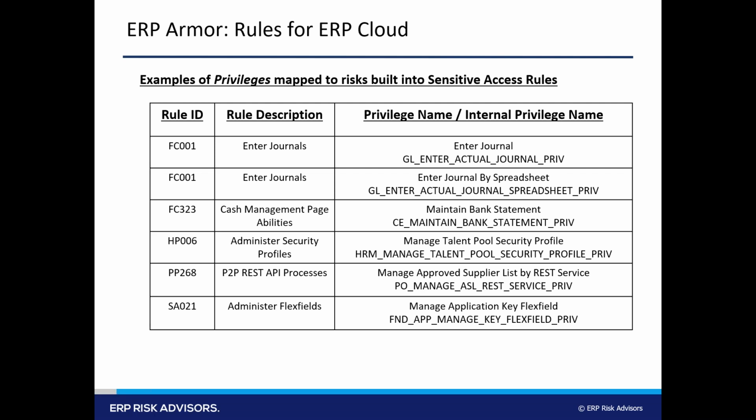So what would this look like using SafePaaS software to test, let's say, administer security profiles, which is one of many security profiles that define security? I would run an analysis on HP 006, and I would ask the software to tell me all roles that have that ability. And then as I looked at the roles that have that ability, I would ask myself the question: what is the intent of the role? And are there roles that have access to that ability that would not be appropriate?